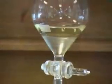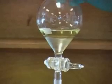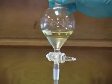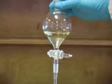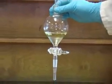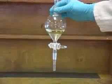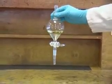Here you can clearly see the two separate layers in the funnel. In this case the denser aqueous layer is at the bottom and the ether layer is on top. However you should never make assumptions about which layer is which and you may be given instructions that tell you how to test which layer is organic and which is aqueous.